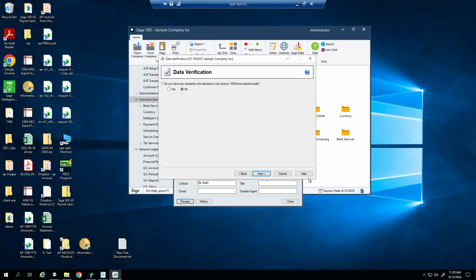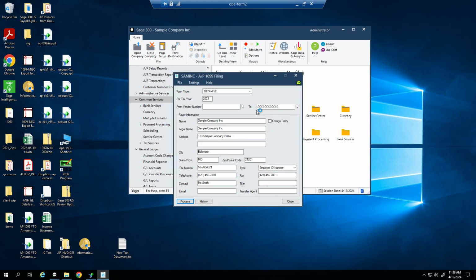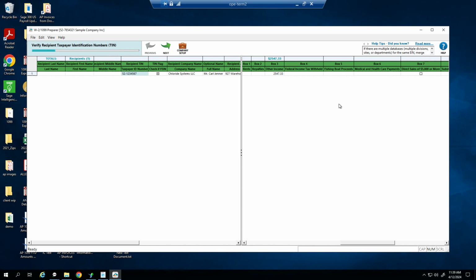Local tax, there isn't any. I'm not doing electronic because you'd have to input all those vendors into Atrix, which you probably don't want to do. I highly recommend truncating social security numbers because they're being mailed. So I'll click next. And now it's going to bring up the Atrix worksheet. So it's feeding in. Now I only have one miscellaneous. So what this form does is it steps you through and it validates things for you.